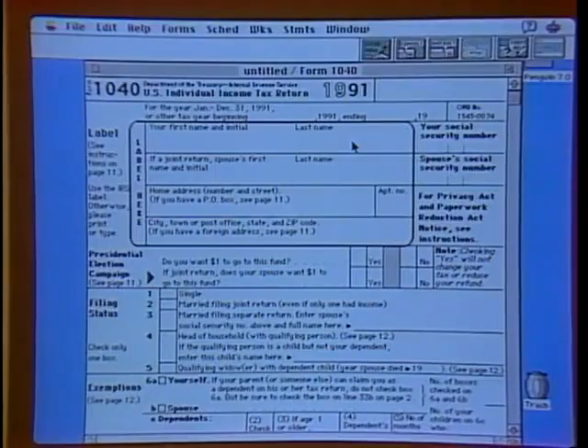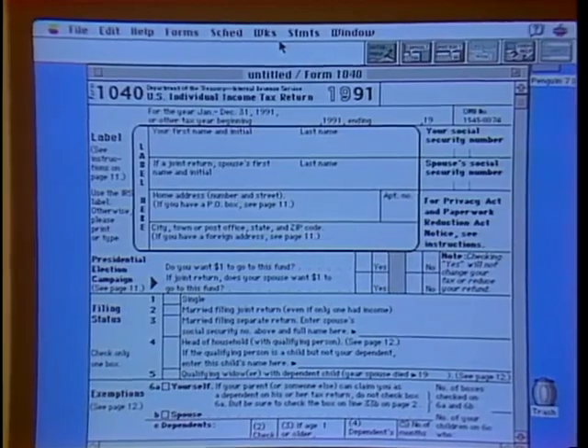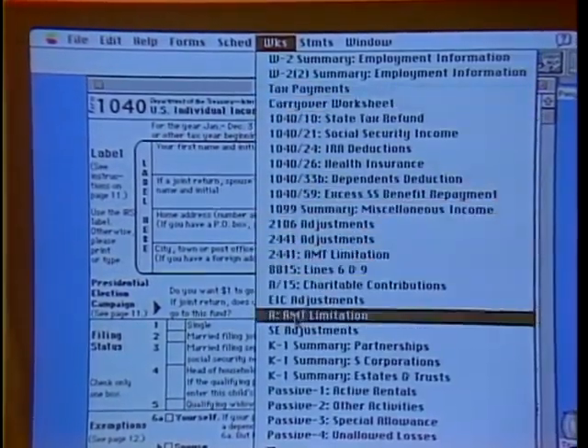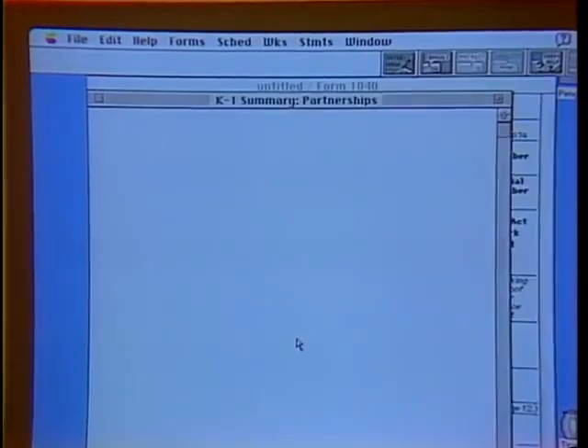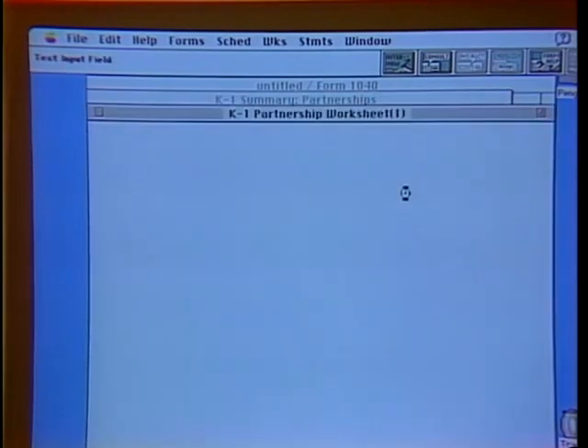Why is there no competition out there for you guys with Macintax? Well, there have been some other products out there in the past, but they haven't been able to compete with Macintax because of the quality of the product. The ability to use this program and have all the forms right on the screen is really a nice feature. TurboTax for Windows is kind of Macintax — they're very similar products. This is the same program that everybody's used and learned and loved over the years, but with one big difference: we've included a tremendous amount of help to make the product a lot easier. We'll go into K1 Summary Partnerships — it can handle partnerships and corporations, with all the forms incorporated and passing information between each other.